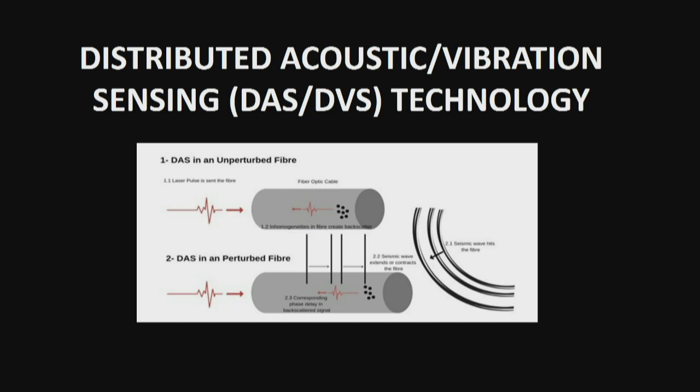To use a fiber optic telecommunication cable as a seismic sensor, a light source such as a laser should be injected into one end of the optical fiber, and the light that exits at the other end of the cable should be monitored. When a seismic wave rattles the cable, it distorts the laser light traveling through it. By comparing the original laser signal with the light that exits the cable, it can be determined how much the beam was distorted along the way, and therefore the strength of the seismic wave that strummed the cable.